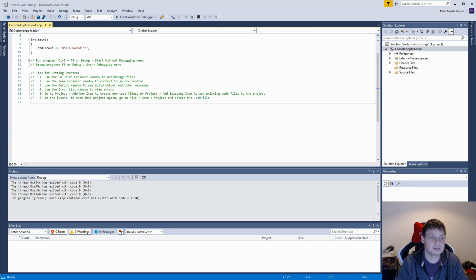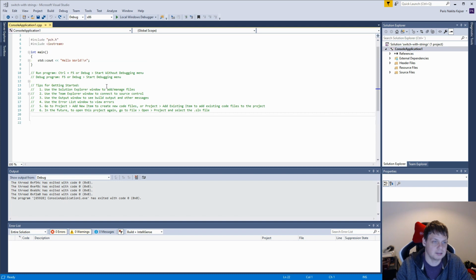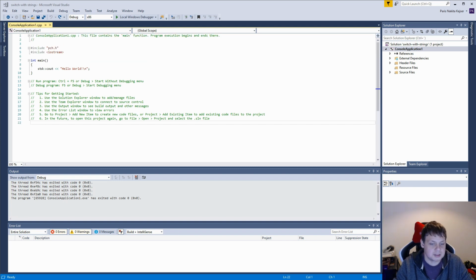In this video I will show how you can create a C++ app where you use strings to switch. When you make the switch function in C++, you can't use strings out of the box, because string is not a data type that C and C++ recognize, so you need to work around it. C++ understands strings, but as characters in an array, so out of the box you can't use a switch.